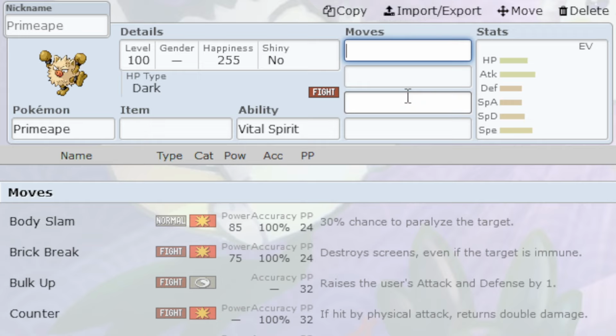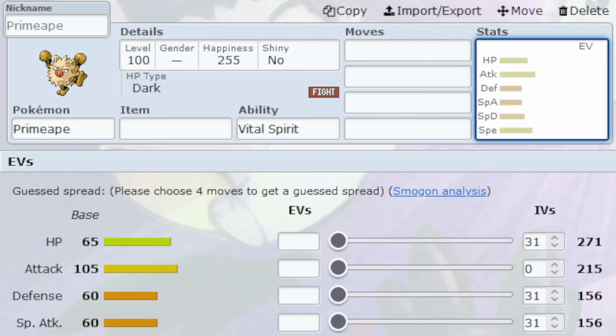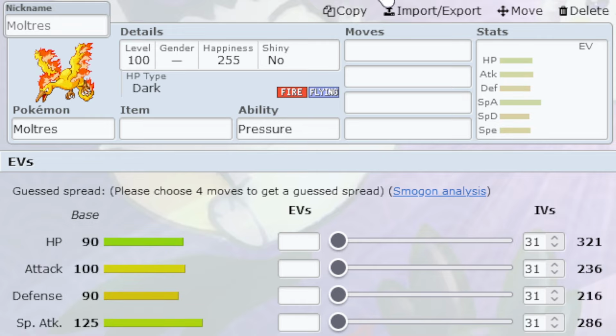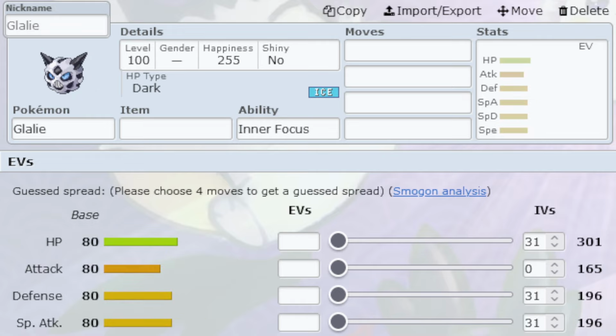As we get near the end of the team, I've got Primeape here. Primeape is a really, really good Fighting type. It hits a nice little speed tier at 95, which helps build out my speed tiers. Gengar, I'm pretty sure, hits the 110. We have 110 with Gengar, 90 with the Moltres, 80 with the Glalie, and now we have 95 with Primeape.